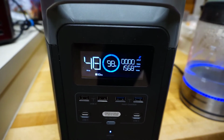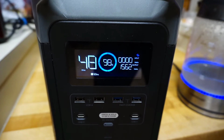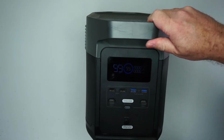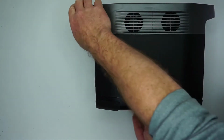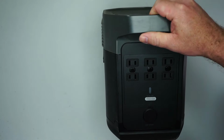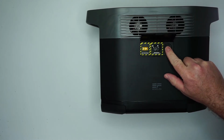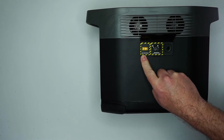The other thing that really sets this battery apart from other portable power stations is the capacity. This has 1260 watt hours, and so for context, if you were to light up a 100 watt light bulb, you'd be able to do that for 12.6 hours with this battery. Or say you had a 50 watt fan, you could run this for 24 hours. You could run this all day long on this battery. And if you're trying to charge your phone with a 7 watt phone charger, you could literally do this for an entire week.